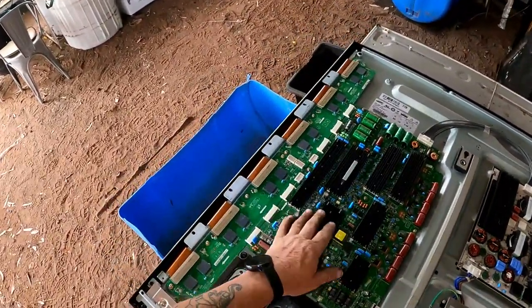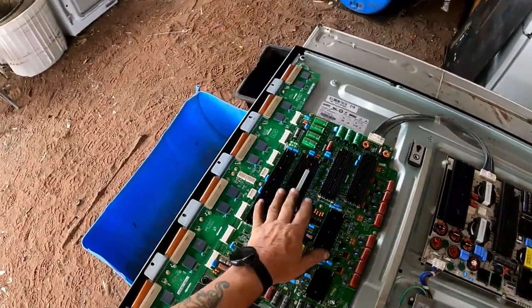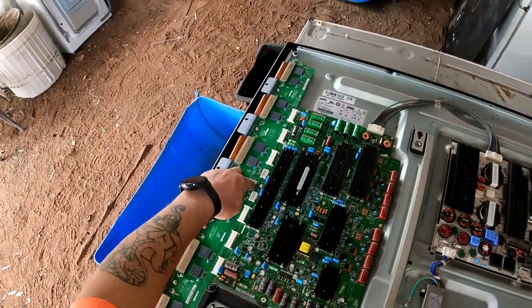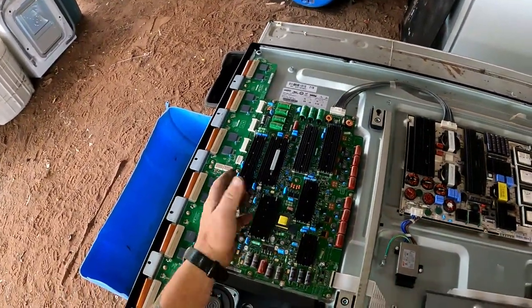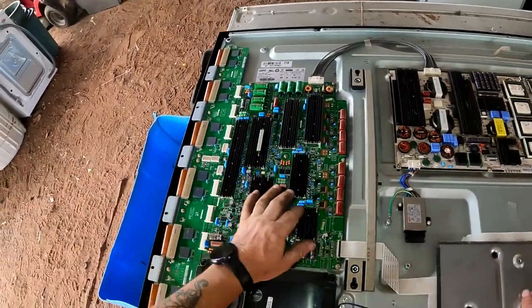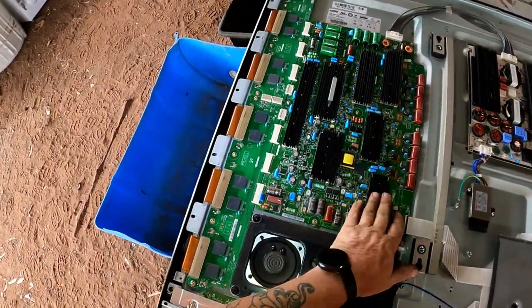Like, you look at this board over here. It's a fairly big board. It's two boards there. Three boards. One there and one there. They interlock all into one. That's how they make these boards. Like, you got 1, 2, 3, 4, 5, 6, 7, 8 bits of extruded alloy there.